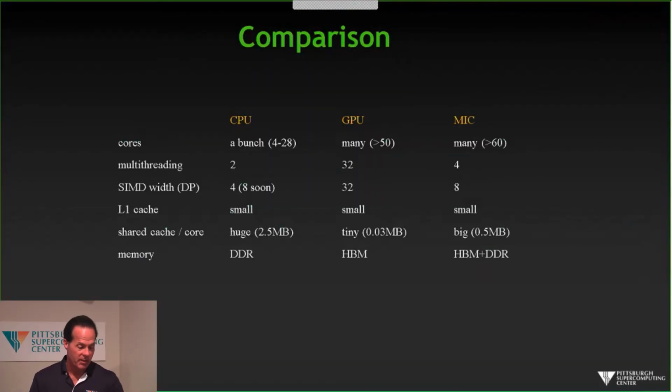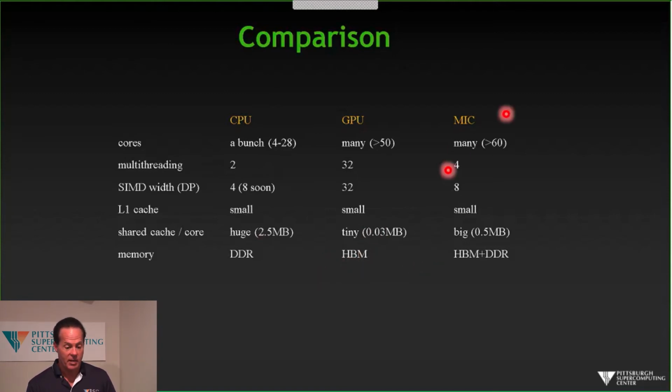So the comparison between these looks like this. You've got on a CPU a small number of cores, typically programmed with OpenMP, and they have a large amount of memory. You might have hundreds of gigabytes of memory, and a decent sized cache actually on them. A GPU, like we've been using today, has many cores, which is actually thousands of them. It has a tiny amount of cache memory on them, the cache that we actually just briefly mentioned. But it has very high bandwidth memory, so it gets very high bandwidth.